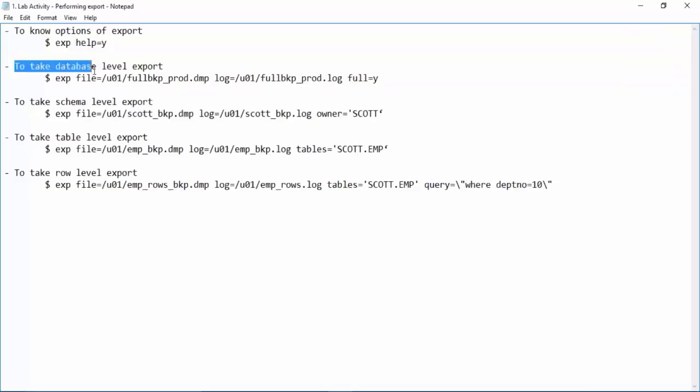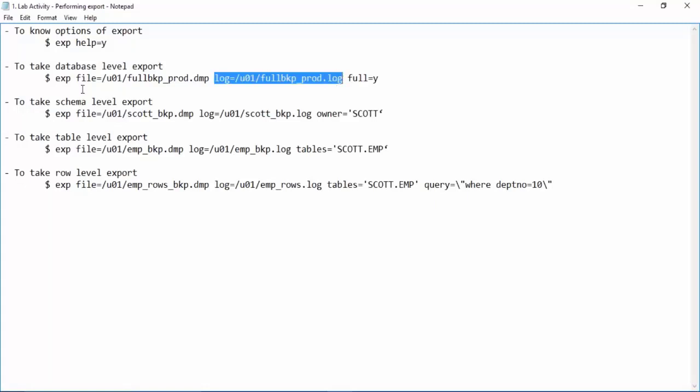Now, how do we perform the entire database level export? It's very simple. You invoke the export utility, give the file name. This is nothing but your dump file. The dump file will have a .dmp extension. You can give any location where you want to take the dump file. Then we have the log file.